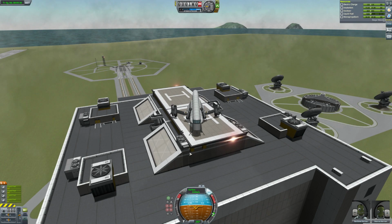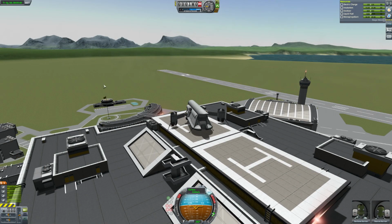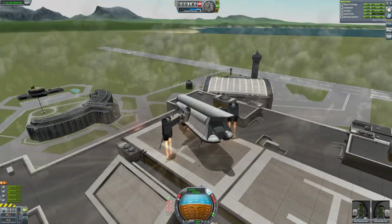This is a great VTOL. Thank you very much to BV Fly for this. This was incredible. I love the tilt winginess. I love the just controllability of this. It's really cool. Let's do that tilt wing one more time.